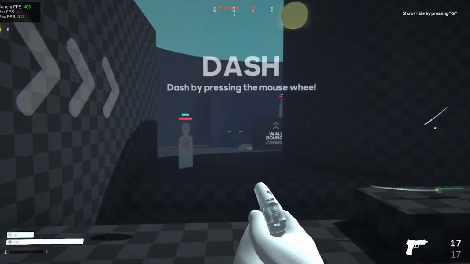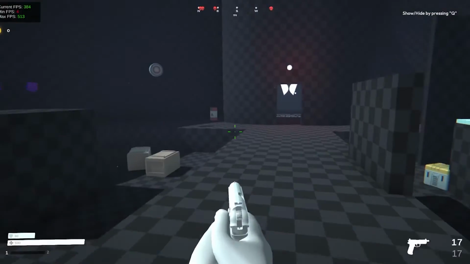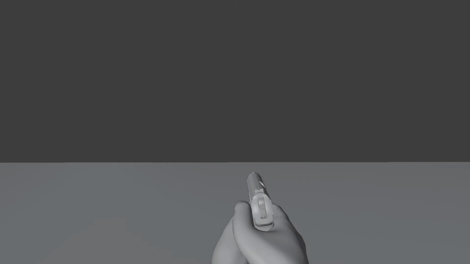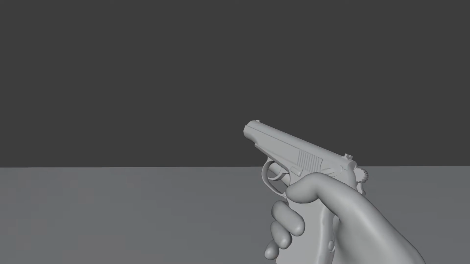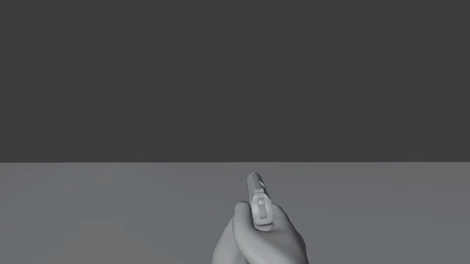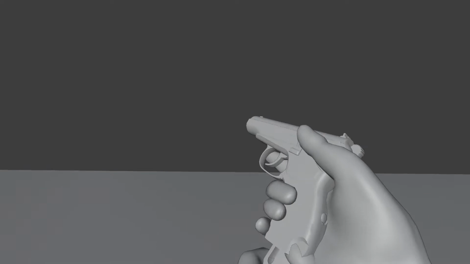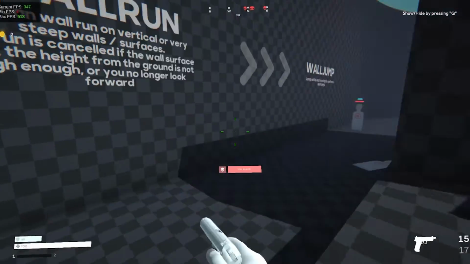Today we'll explore how to integrate camera animations into FPS Engine. Specifically, I'm referring to animations like the one in this reload animation, where the camera moves as well. Previously, this wasn't possible in FPS Engine, but since the 1.3.5 update, this feature has been added and using it is very straightforward. Before we dive in, there are a couple of things to take into account.